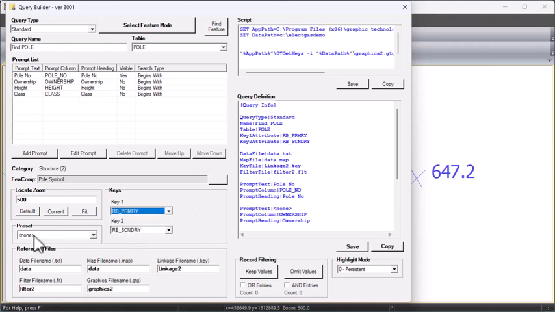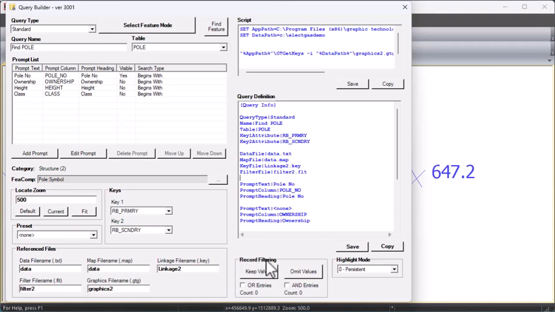You can also tell it to apply a preset when it does a locate, and this shows you all the presets that are available. I'm going to leave it on none so it won't change the view when you do a locate. The reference files come from the data that you have open, and these are the file names that it plugs into the definition file. You'll see over here that they all just get plugged in right here, and they're used by GTQuery when it compiles the file. There's a lot of other options here.